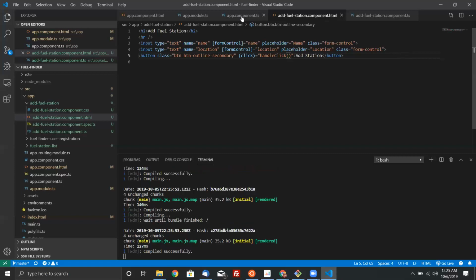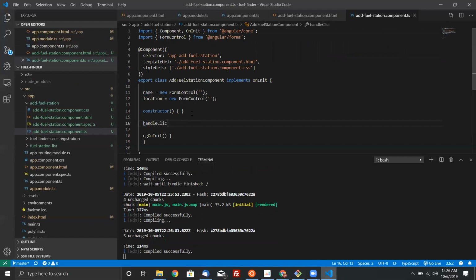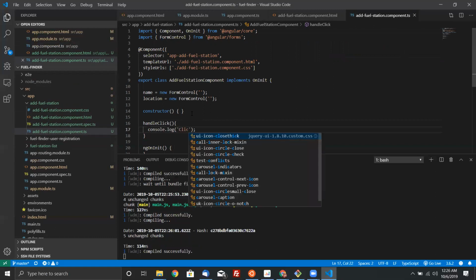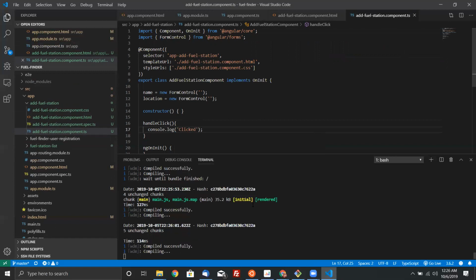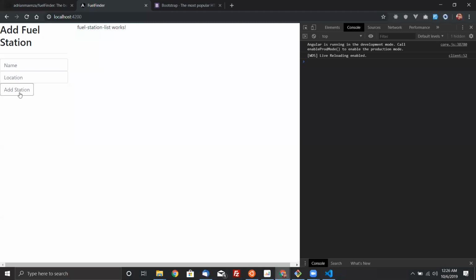Then we can have our handleClick method in here. Click, console.log clicked, I guess. I hope it's all in order.